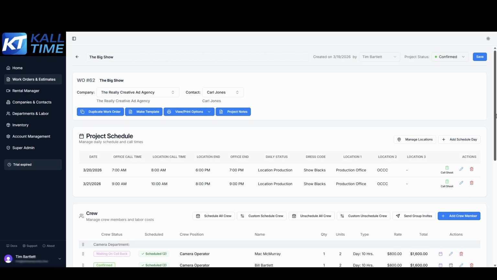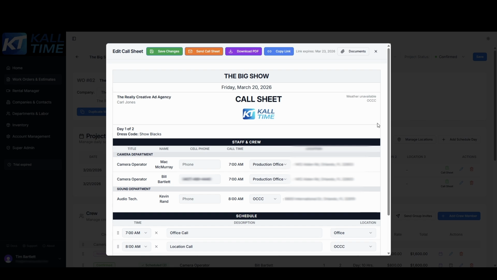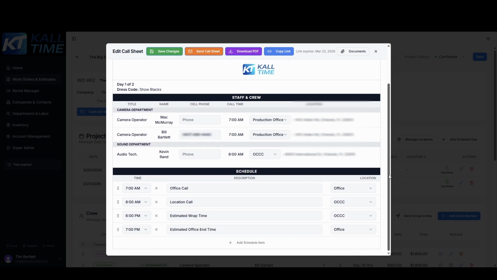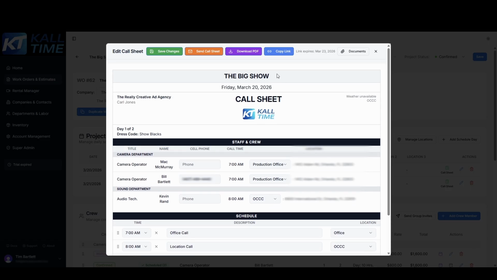One of the most popular items on this package is the call sheet. So let me show you what happens here. It generates a fairly standard looking call sheet, maybe not as complicated as some, but it gives you the pertinent information. It gives you the people, their names, their cell phone numbers.